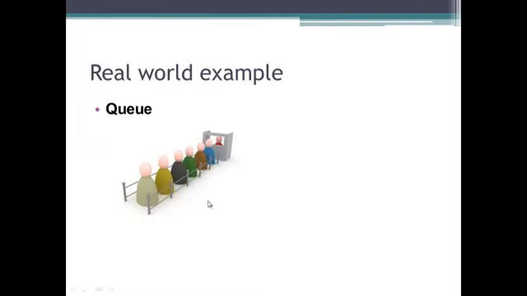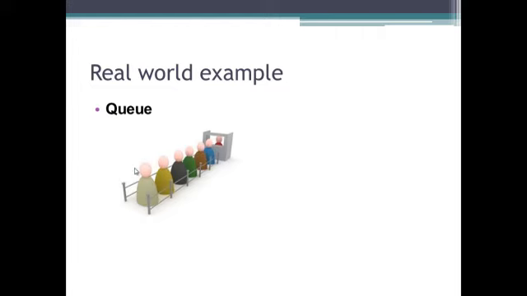Here you could see the picture of a queue where people are waiting in a line to get some service which is available at the counter. In the real world, you could see queues in many places. For example, in the supermarket, you could see people waiting in the queue for getting their bills in the billing section. Or else in the hospitals, patients may be waiting in a queue to get an appointment with the doctor.